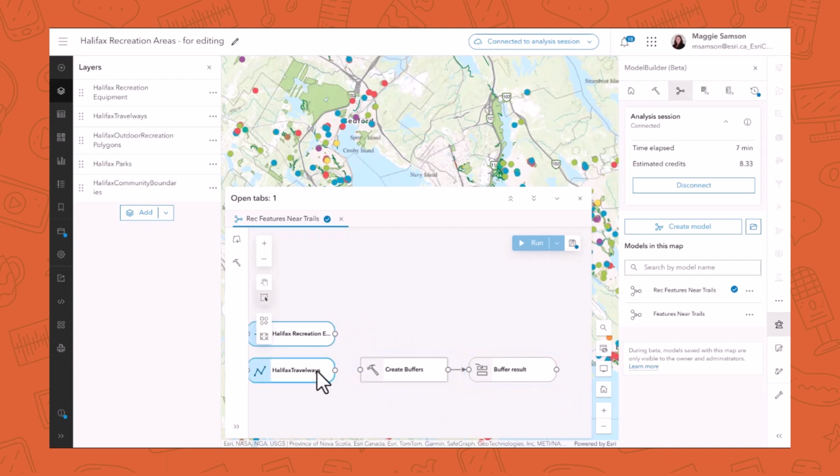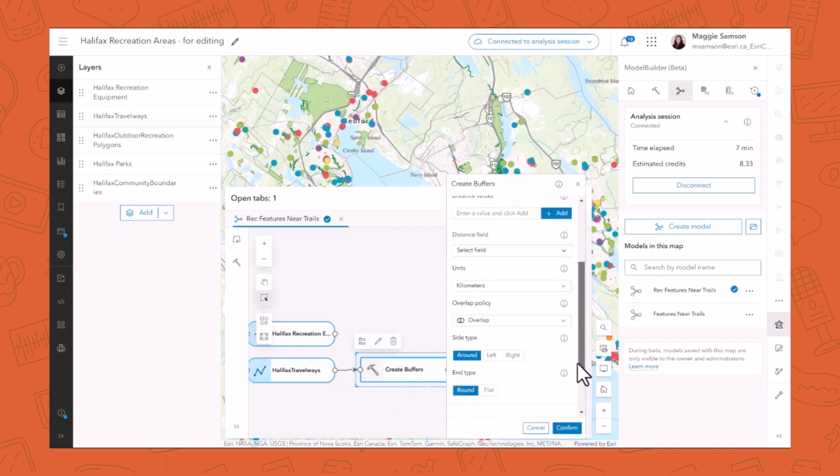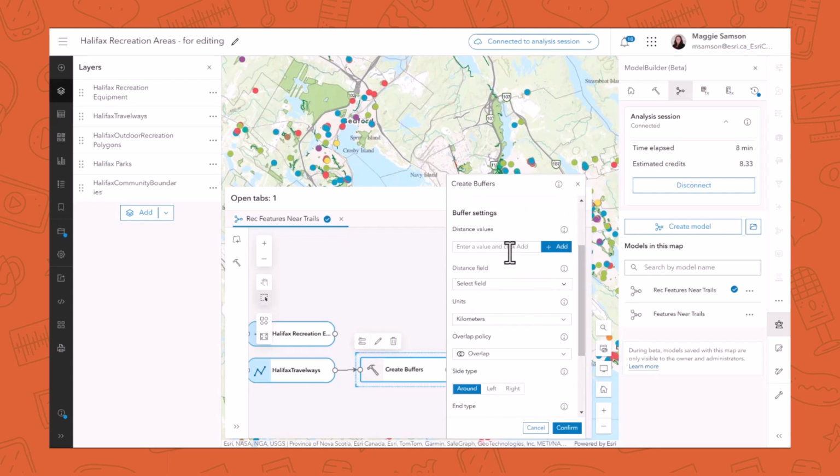If you don't have that turned on, I suggest you get into your admin settings and configure that so you can test out ModelBuilder today. Out of the gate, there are over 20 different analysis tools that you can take advantage of, all nicely color coded as well.